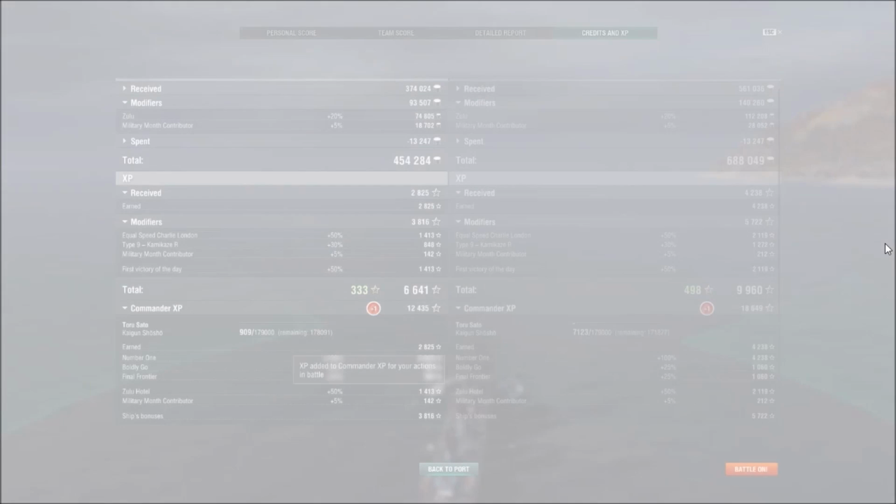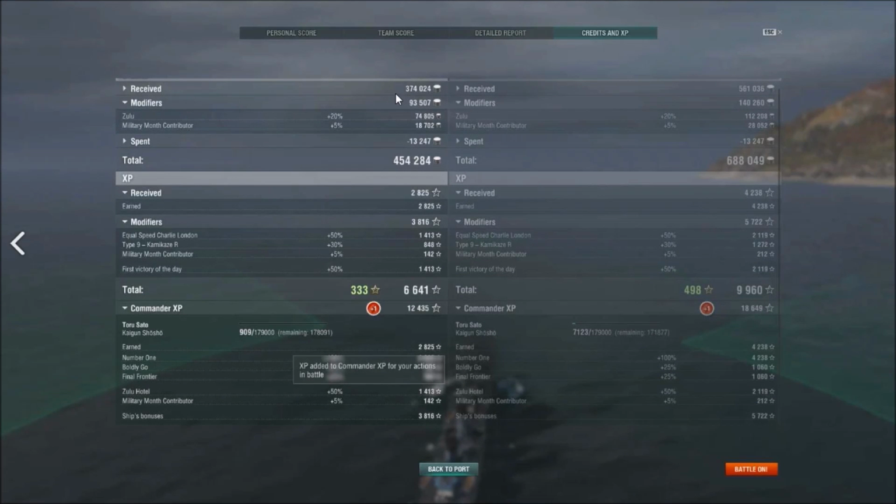So anyway, going to the final screen, I received 374,000 credits. Got a bonus for the Zulu flag and another contributor, and it looks like that military month contributor might. Oh, that's right. I had the military month contributor flag on the ship, and that's a nice one to have because it gives you not only a little bit of extra credits, but a little bit of extra XP as well. So anyway, 454,000 credits profit at the end of that.